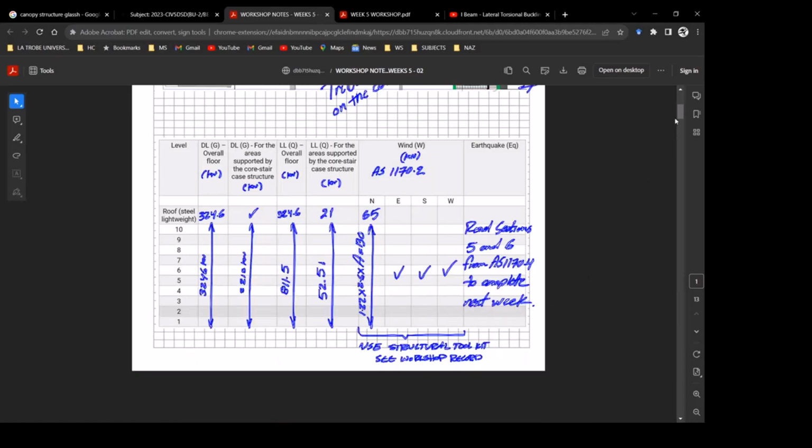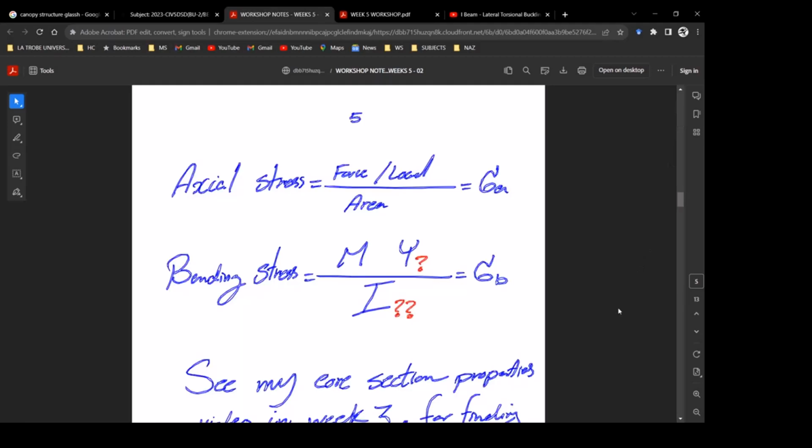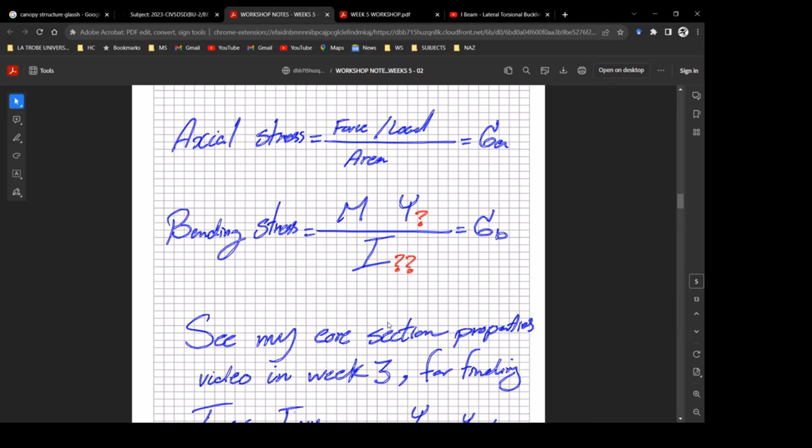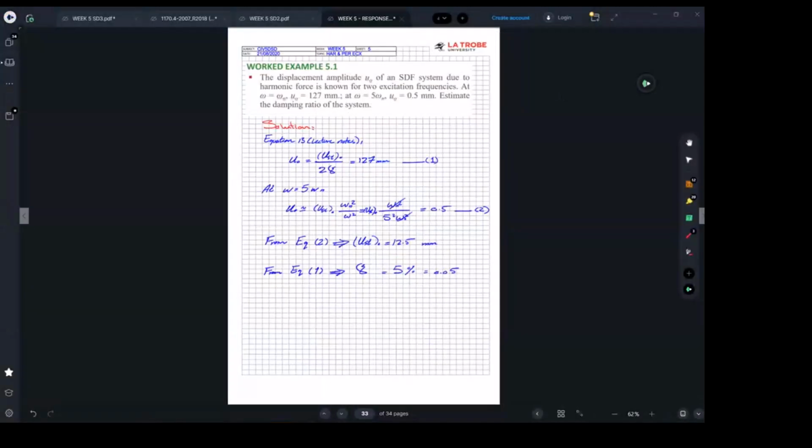But where we are at is finding the combination. So, okay, that was what I was exactly talking about. I'm assuming, let me know if you have problems to really find the IXX and IYY value, because each group will have their own values, because each group got their own thicknesses. So look at my video, which is sitting in the week 3 section in LMS. There's a video under the week 3 section. Follow the steps. You just need to use CAD.